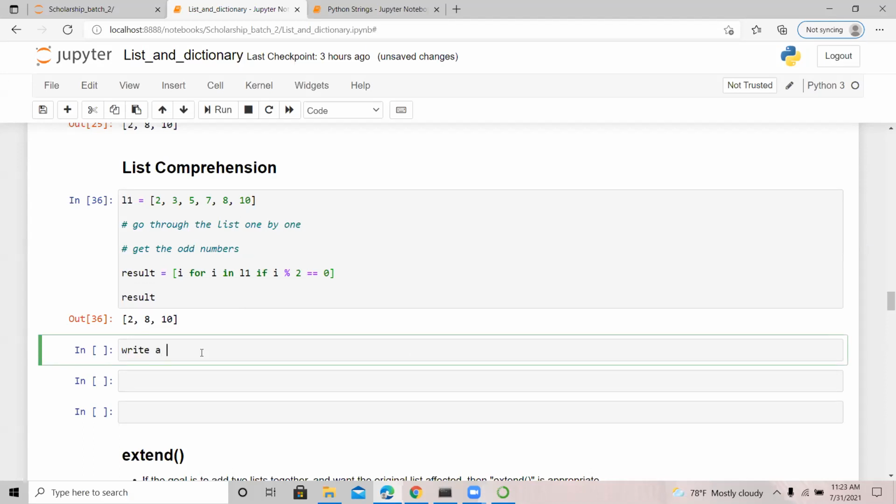Given numbers 1 to 20, write a program to generate the square root of numbers 1 to 20, using list comprehension.